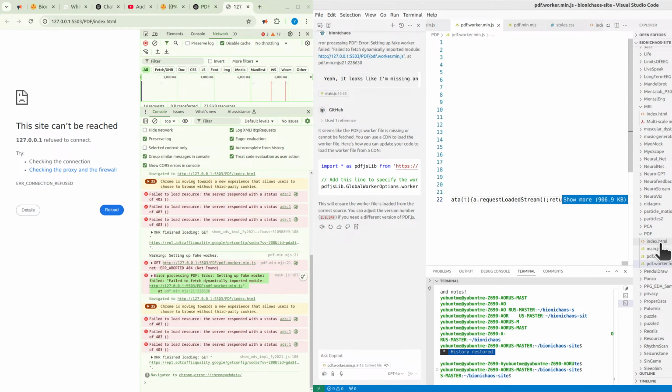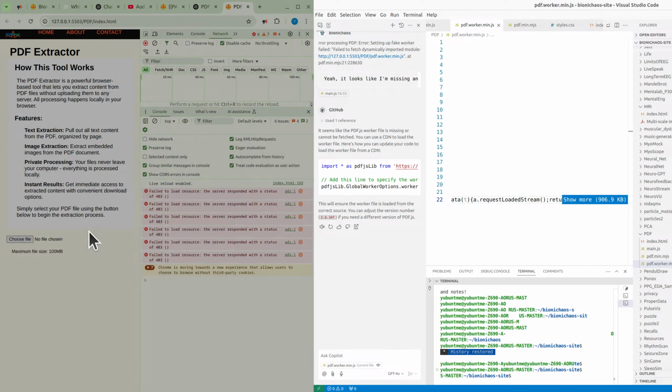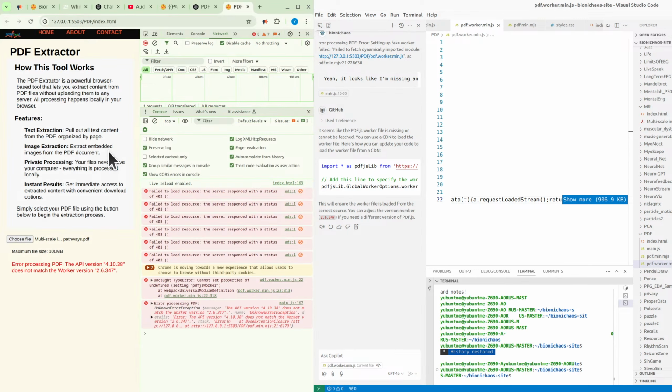Why can't we load the page? Okay, there it is. Okay, we have some version issues.